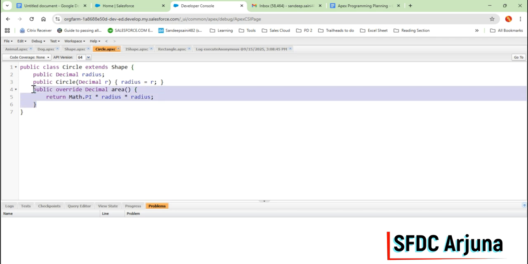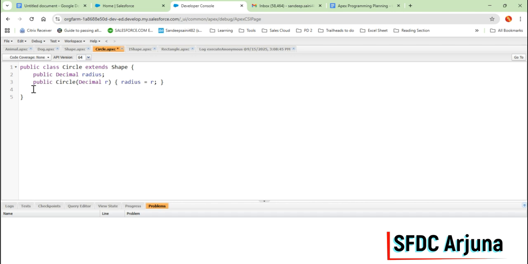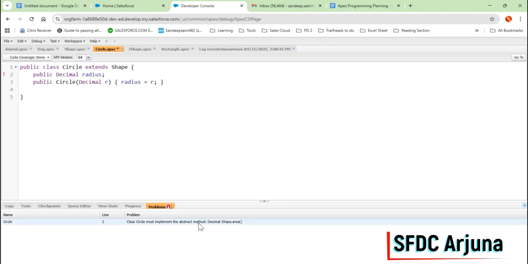But if we don't implement it, we will get an error. You see, the class Circle must implement the abstract method.